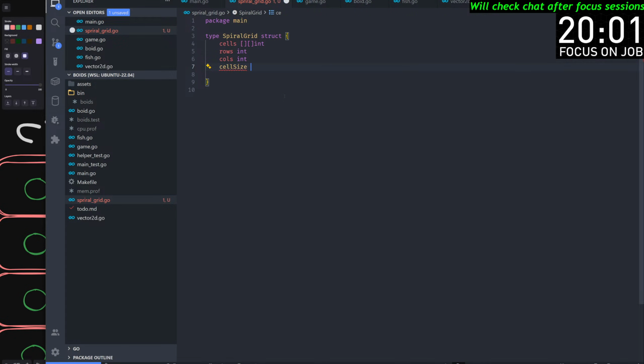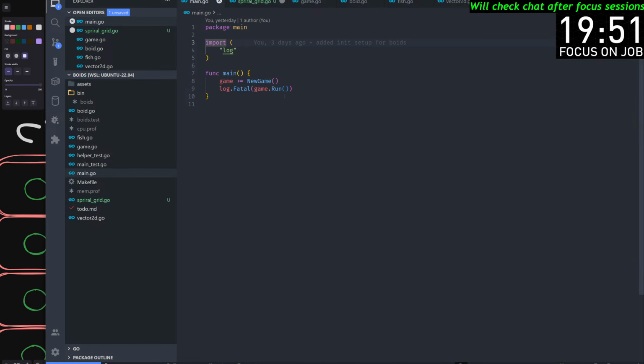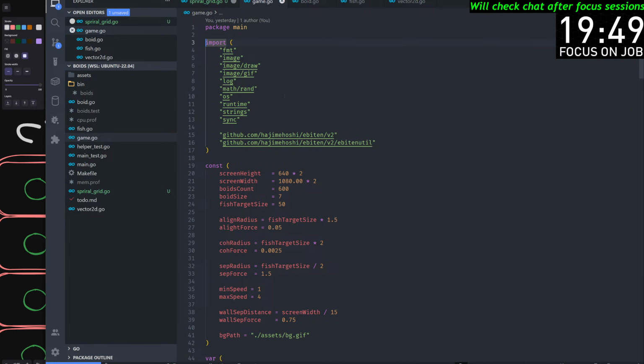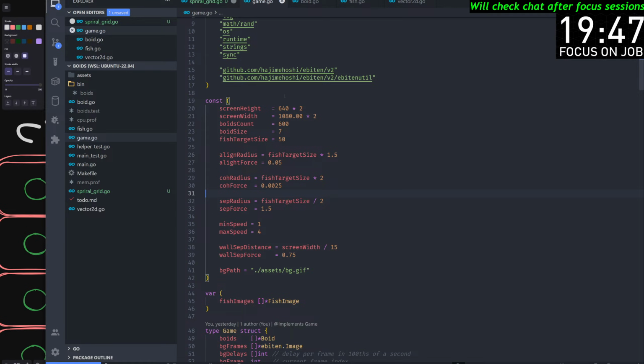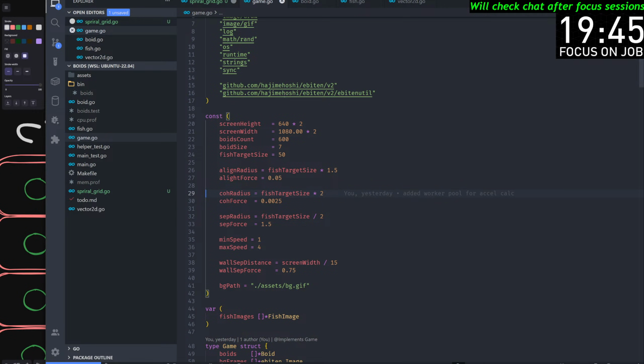Probably cell size as well, integer. It's gonna be float64. So we'll probably make it the same as cohesion radius, right?